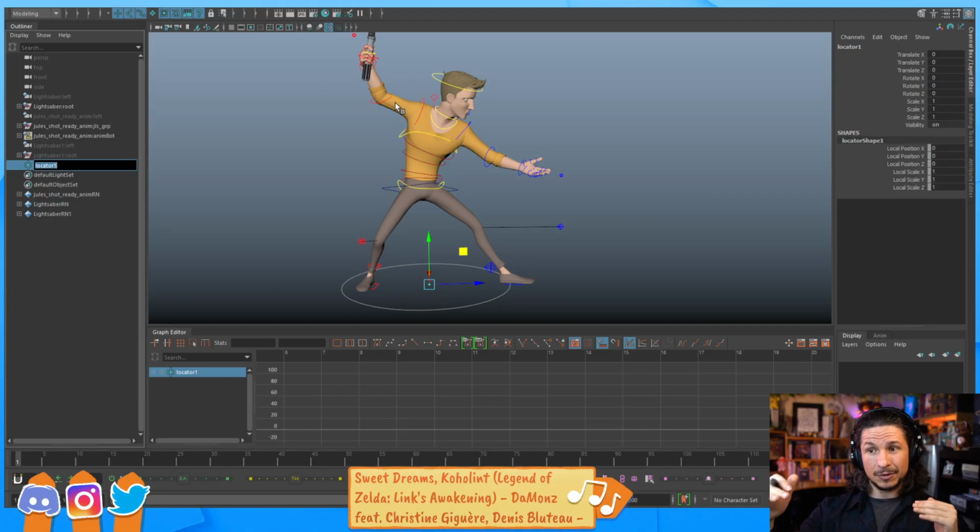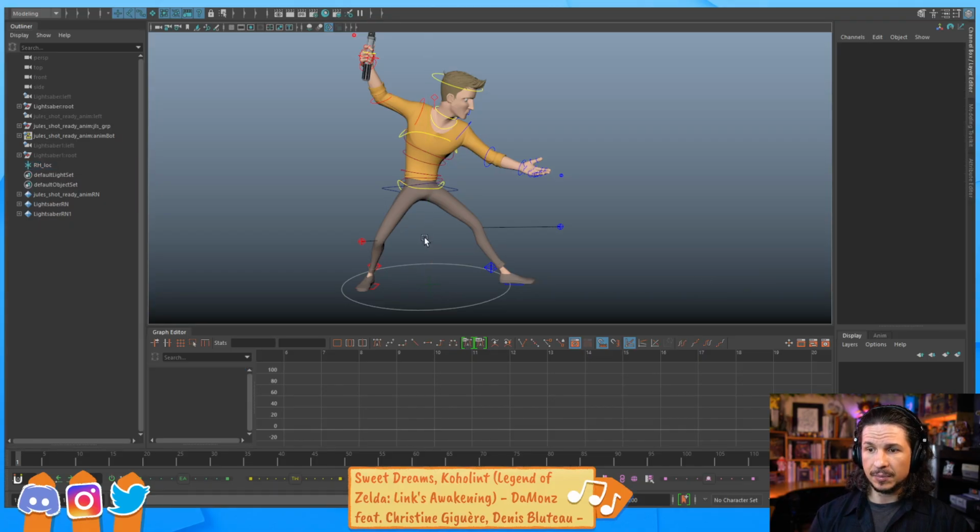We're going to be dealing with multiple constraints. We want to have good naming structure here. Otherwise, we're going to have locator 1, 2, 3, 4. It's just a nightmare. So this is going to be the locator for the right hand, so I'm just going to call this right hand locator. Usually in my naming convention, I'll put underscore locator just so it stands out a little bit more. So this is my right hand locator.